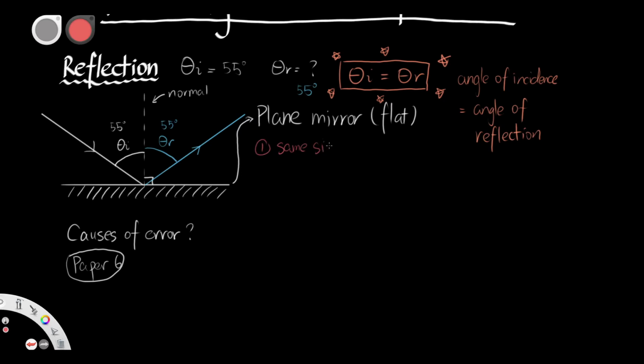All right, and we are talking about plane mirrors here. So if your mirror at home is a little bit curved, maybe you'll see yourself fatter or whatever. But in an ideal plane mirror, it's going to be the same size. And the next property is that they are the same distance from the mirror. So by same distance, it means the distance of you from the mirror and the distance of the image from the mirror is the same.